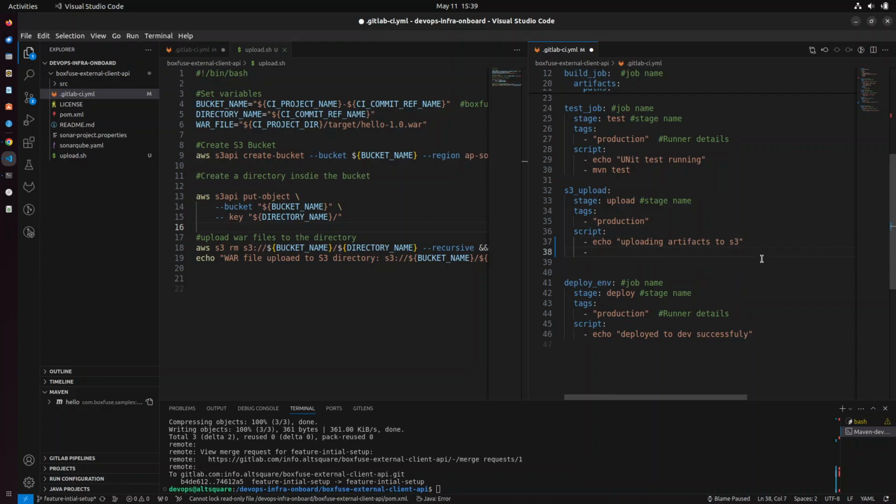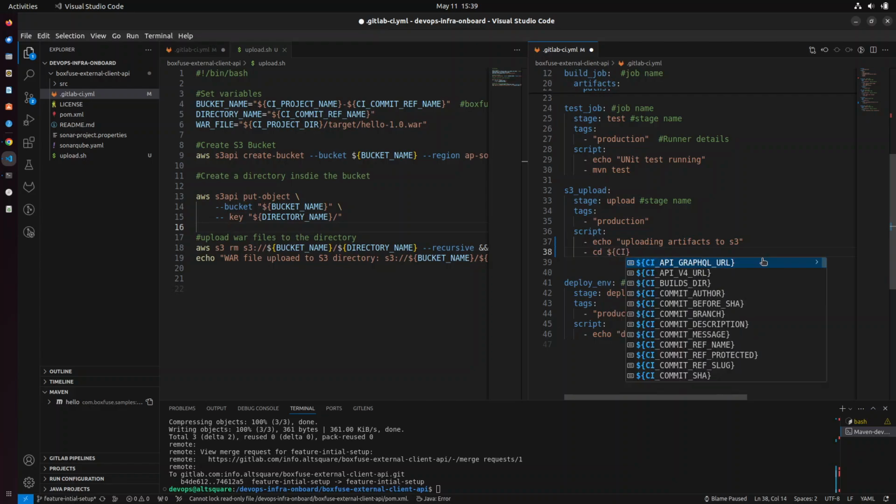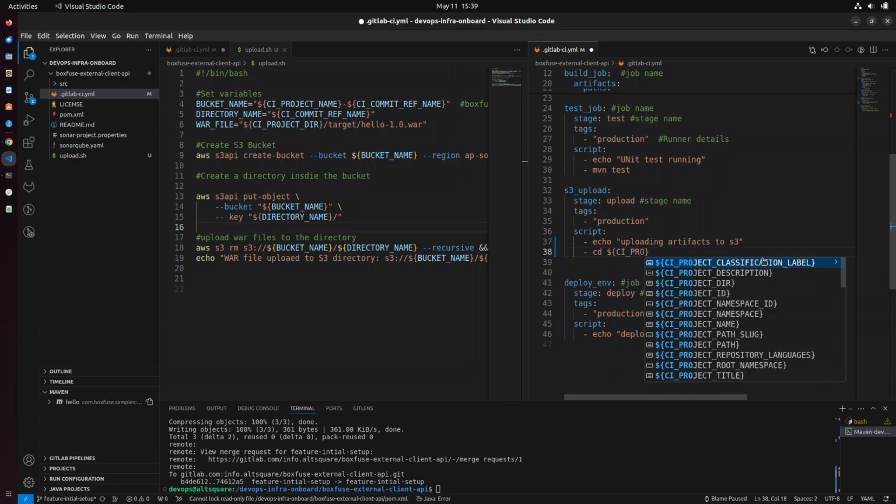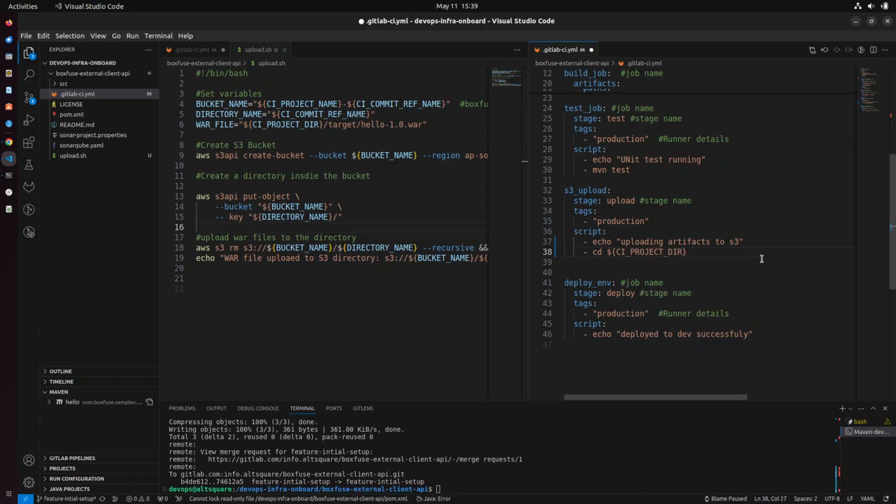So how will we call it? We need to go inside the project directory, the CI project directory.